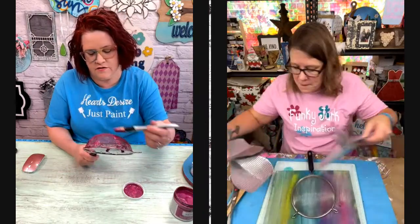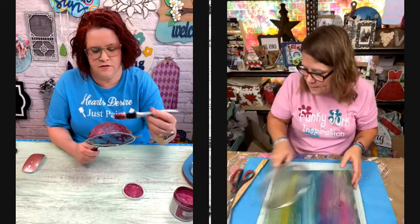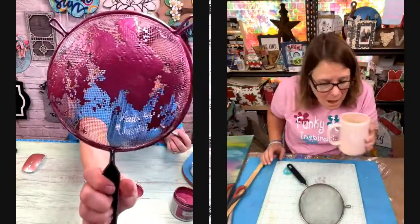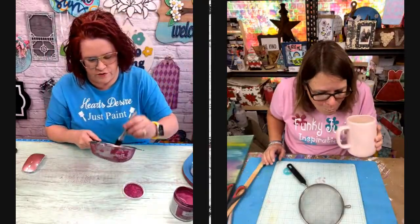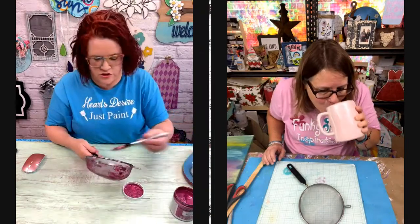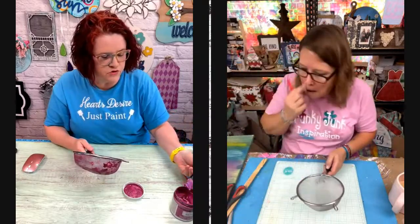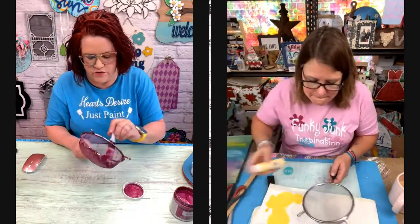I'm having to put this on really thick for it to really even show the color. Thank goodness it'll work. I'm just going to sit those to the side and get mine painted. If it doesn't work, it's not the first time I failed. There's the color. I like that color. I wonder if I do it on the inside if it'll color better. I think so. I'm actually using a little silicone brush from Prima.